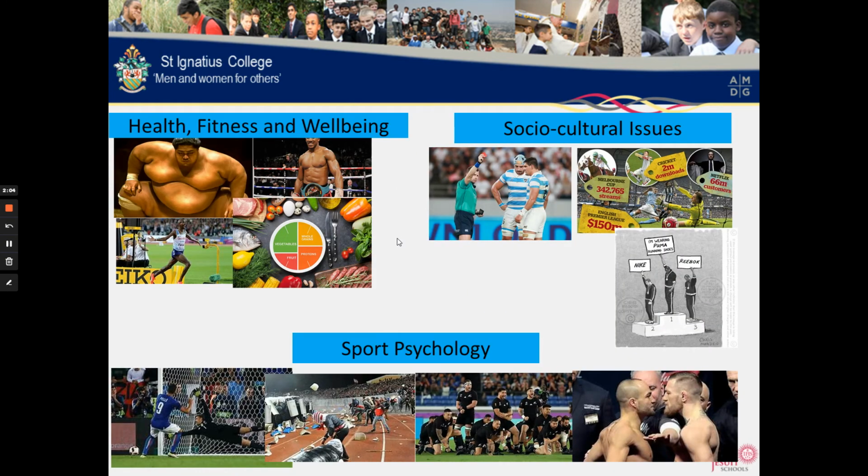The second paper looks at health, fitness and well-being, looks at body types, and looks at how nutrition helps sportsmen improve performance and to an elite level. The socio-cultural influences, and how commercialisation has affected sports, and the pressure it puts on referees, performers and spectators. And sports psychology looks at the social influences of sport and how society influences the mind and the brain, and how the performer might have a catastrophe and miss a penalty, how supporters may get over-aroused, and how we use psychology to intimidate and get a one-over on our opponents.